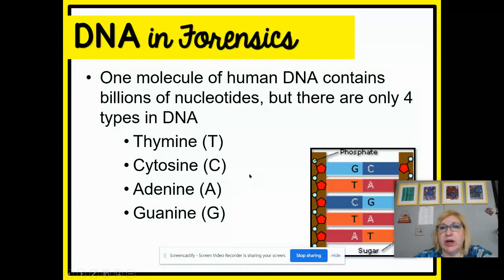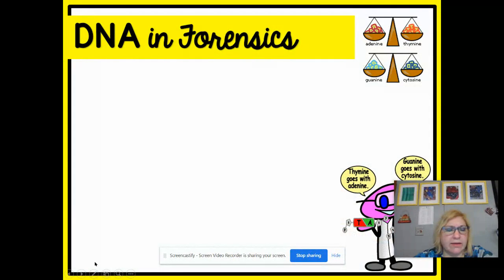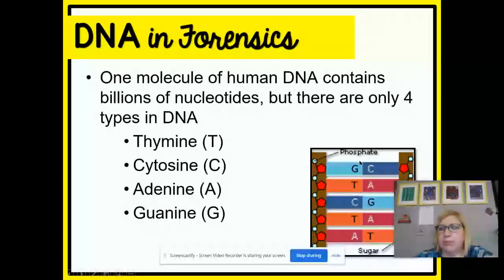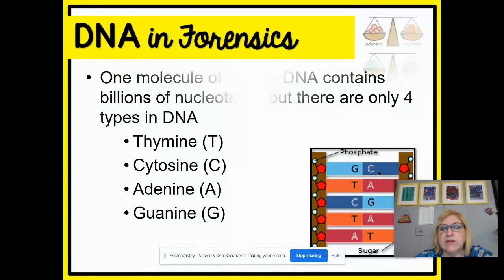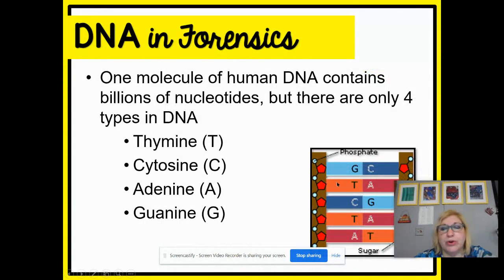There are billions of nucleotides in the human DNA, but there are only 4 types. And so you've got the 4 types here, the bases thymine, cytosine, adenine, and guanine. And as you saw, the Amoeba Sisters talked about apples in the tree and car in the garage to help you remember which ones match up. So what really codes for your traits is the order of the base pairs. So there are billions of them. The order of the base pairs, that's a code. It's like a digital code. And that is what tells your body to make you the way that you are.